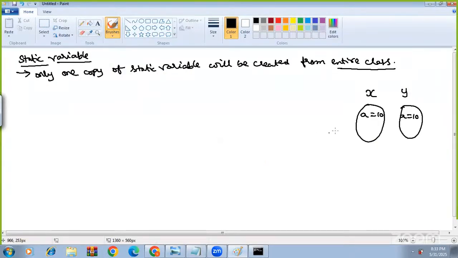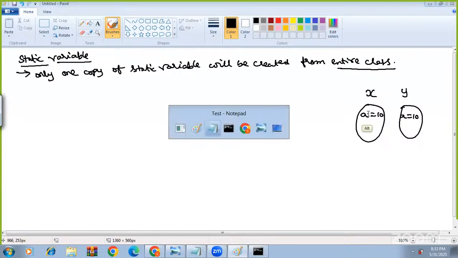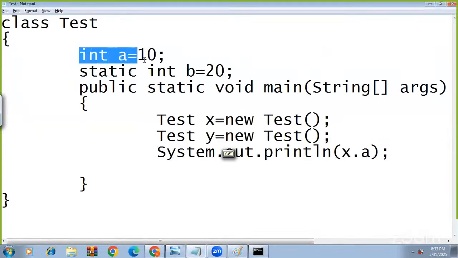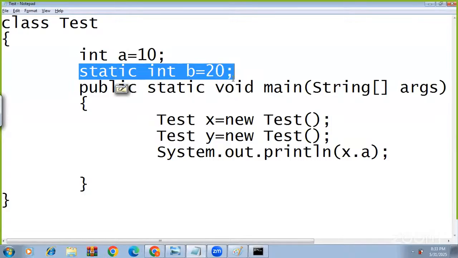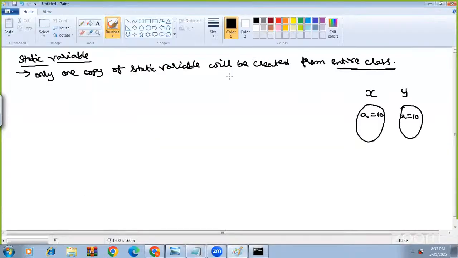See here, same way as we have the instance variable a, for every object a separate copy will be created. But this is static. If it is static, only one copy will be created for all the objects of that class. That means here a separate copy, and the value is 20.